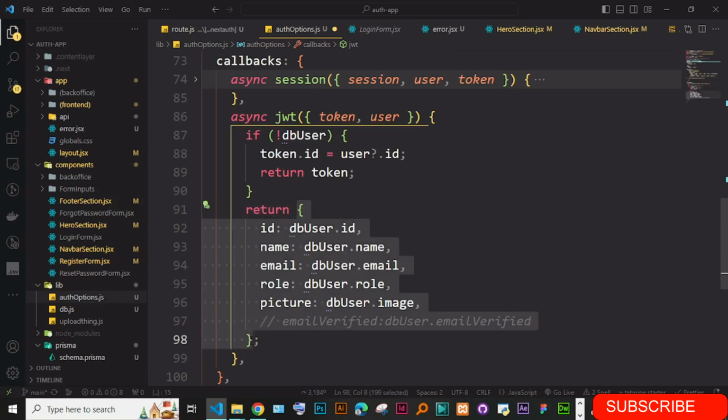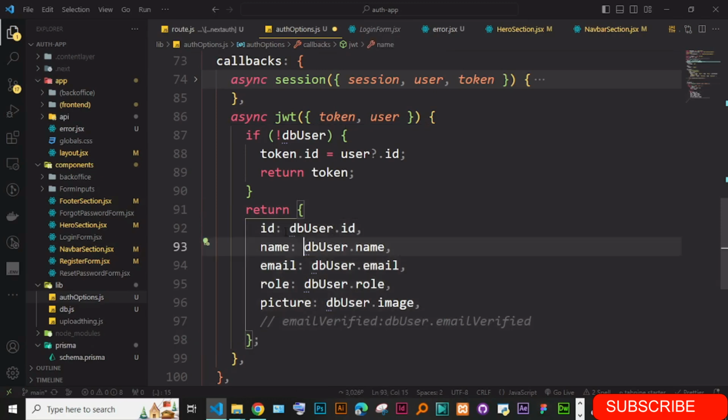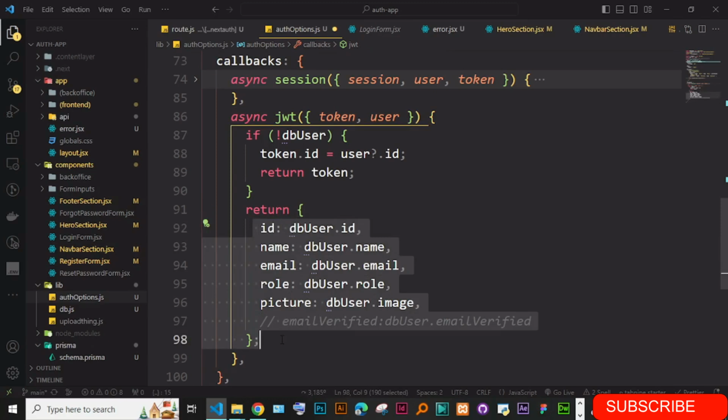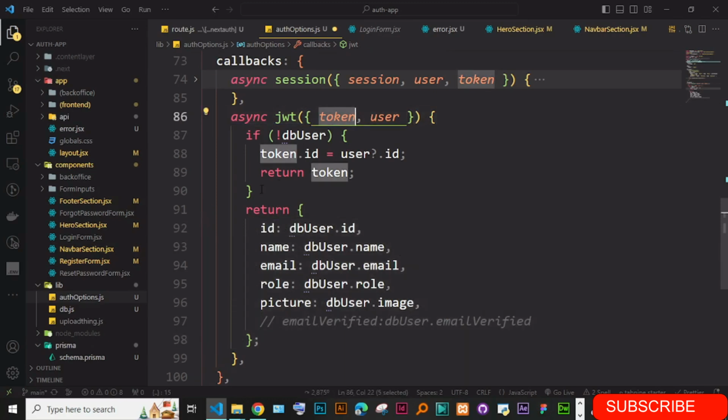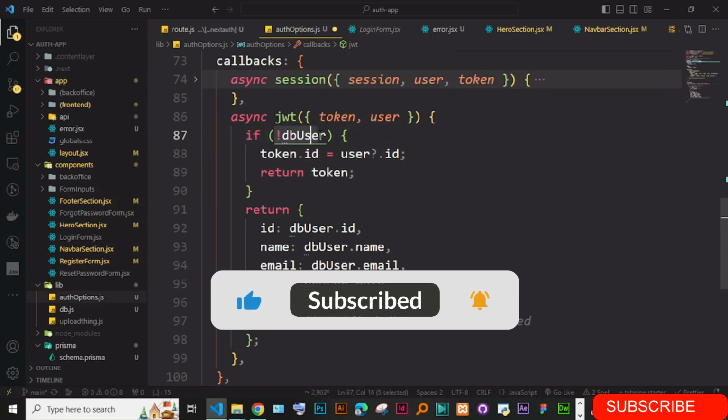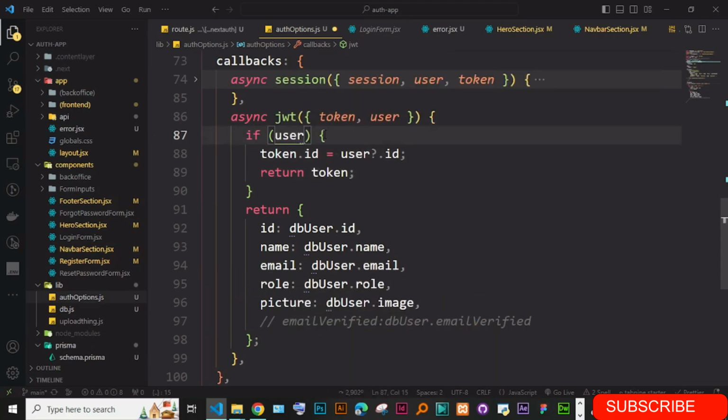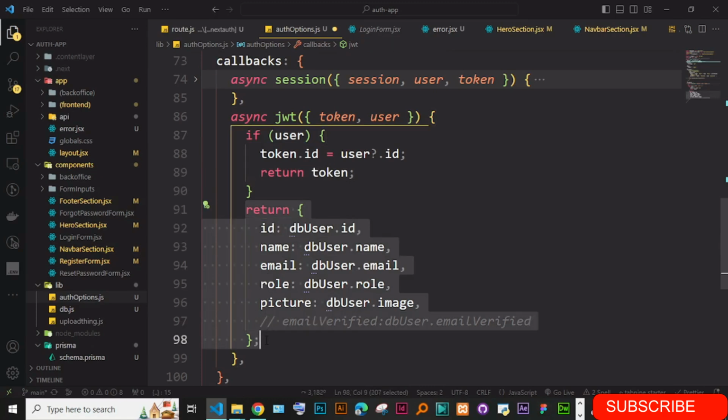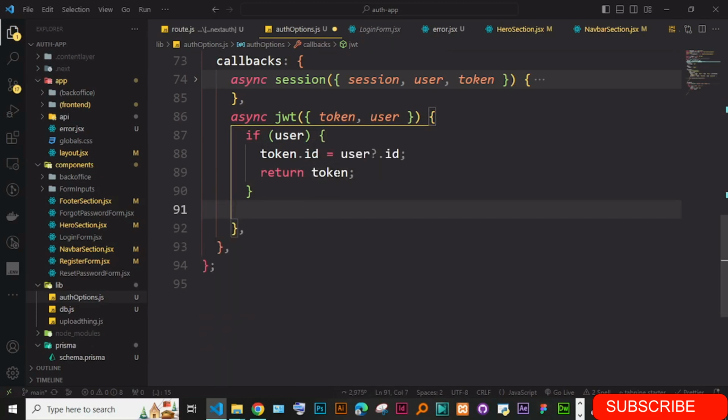Okay, I just create an object. So now this object we get here will be the token. So you could just remove this. You could just say if user, okay, like here we say maybe if user, then we could just go ahead and return, just like that. Just return the token.